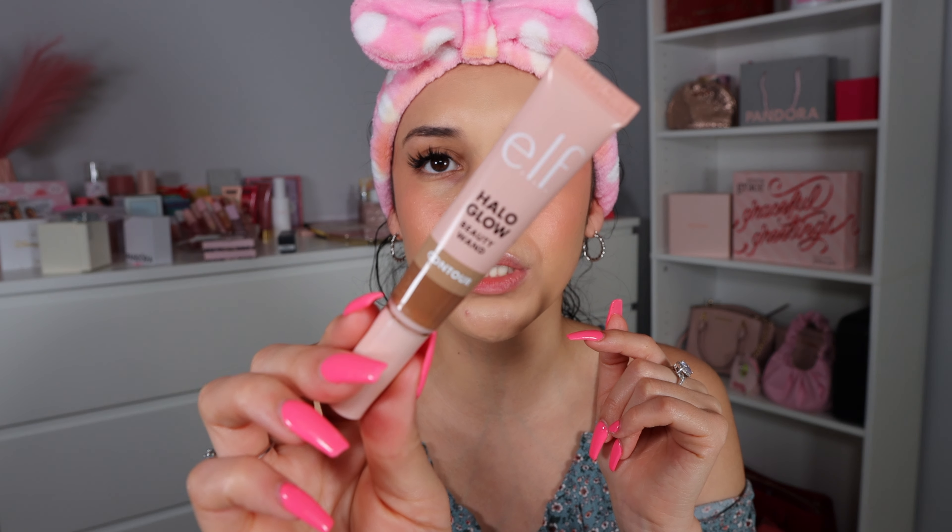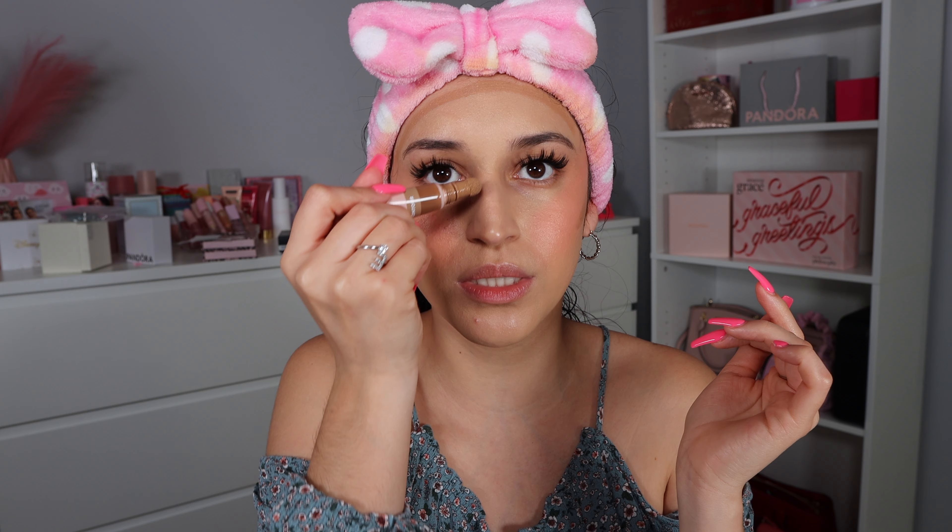Next, we're going to contour the skin. Again, we're going in with a liquid bronzer — the e.l.f. Halo Glow Beauty Wand in the shade Light/Medium. I absolutely love this product. I've been contouring with it since I purchased it and I'm literally running out. Any liquid product is going to be less tugging, less damage, all that good stuff. I blend that in with the beauty sponge — it blends so easily, doesn't dry out the skin.